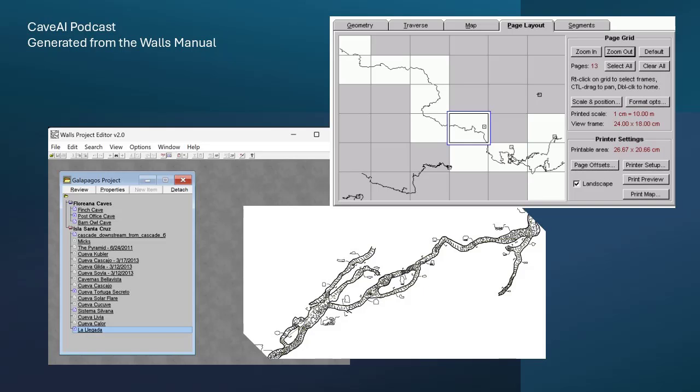Well said. So what does this all mean for you, our listener? You now have this deeper understanding of how cave surveying works, the challenges involved, and the role that software like WALS plays in pushing the boundaries of exploration. What stands out to you in all this? Well, this deep dive has hopefully sparked your curiosity about the world beneath our feet and those remarkable individuals who dedicate themselves to exploring and mapping these hidden realms. And if you're ever feeling adventurous, who knows, maybe you'll even find yourself venturing into a cave someday, armed with a compass, a tape measure, and a thirst for discovery.